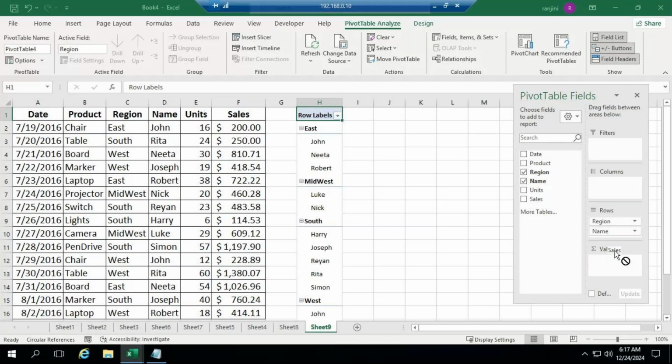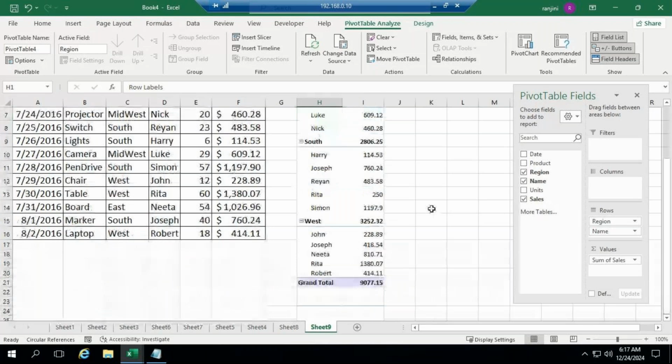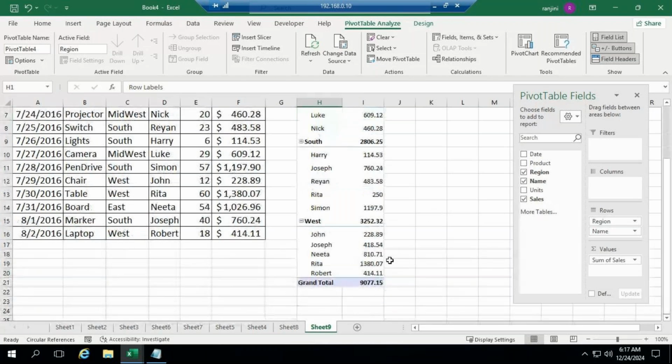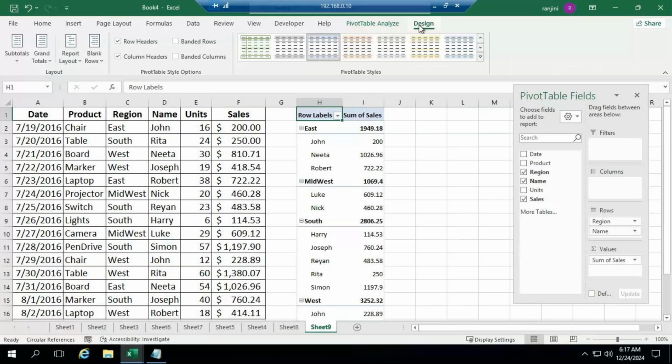I want my pivot table name and region row wise, and my sales, I want to get the sum of sales. Okay. So it is showing you east separate, mid west, south and west, and grand total. If I want to change the formatting, again I can go for this design tab.